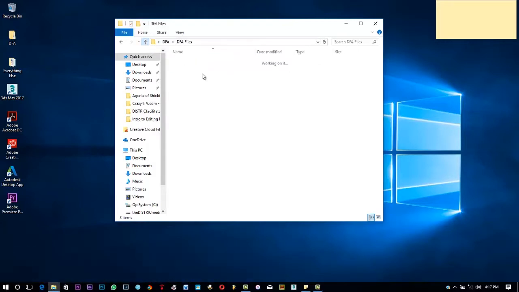Having done all this, we are going to go into our project files. Now your project files determines where your software saves the main handle that links everybody to what you are doing. It is on that particular handle you click that you get to access everything you are doing in your project. Now for instance, we are using Adobe Premiere Pro, which is right here. By the time I open Adobe Premiere Pro, wait for the software to launch. That's going to take a couple of seconds or a couple of minutes depending on the configuration of your system.